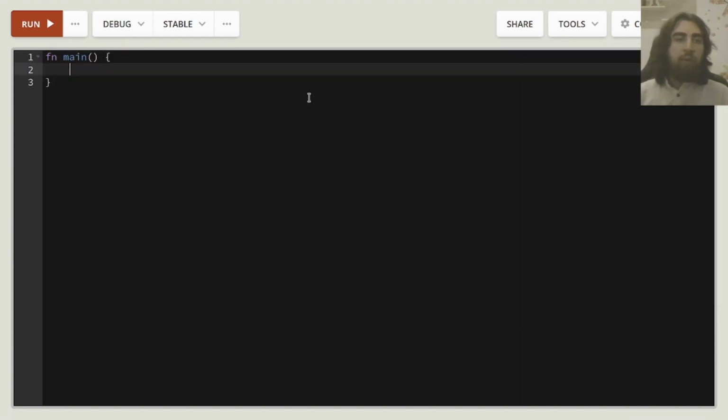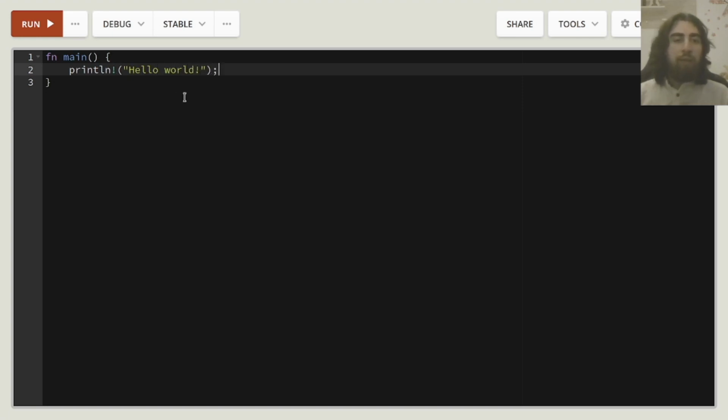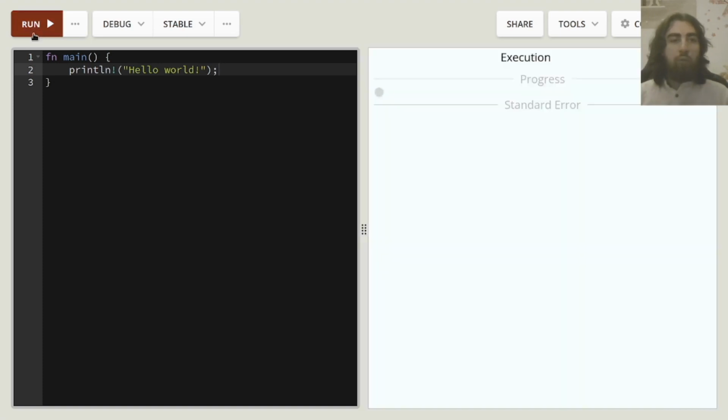And let's write our first program. Every program in Rust starts in the main function. This is the starting point of execution of every Rust program. And we declare functions with the fn keyword. To print out to standard output, we can use the println macro. As you can see, we write println exclamation mark, and then we can provide here the string we want to output. Like that. And then you can hit run.